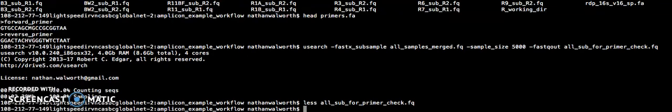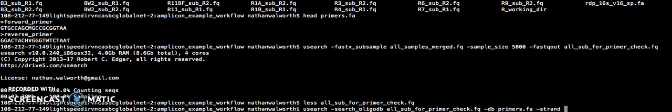So now that we have subsampled 5,000 sequences, let's run the search_oligodb command in order to check where our primers are landing in these sequences. Here we go. You search_oligodb, and then the file we just created. And db is our database, or the primers to check against, and that's our primers.fa.